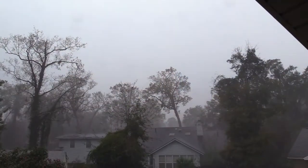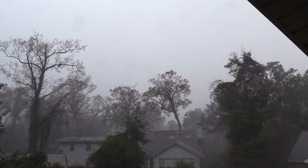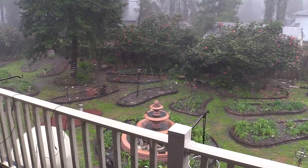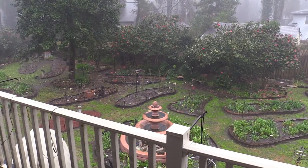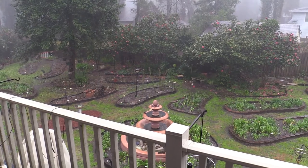Well, this past week, it has been really cloudy and wet here in Savannah and in the heavenly backyard garden. Did I say wet? Well, that's an understatement. Let's say it was raining. Did I say just raining? It was heavy rains coming down across the region. We had several days of it. 5 inches of rain last week fell in the heavenly backyard garden.